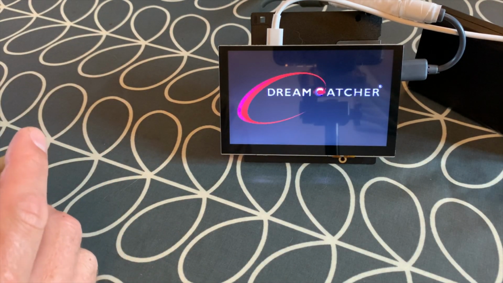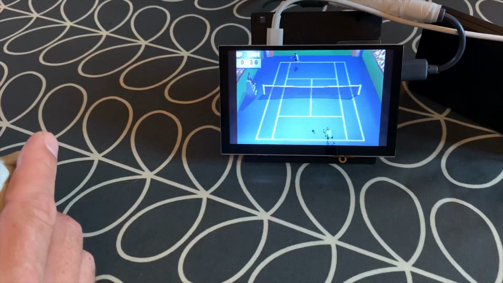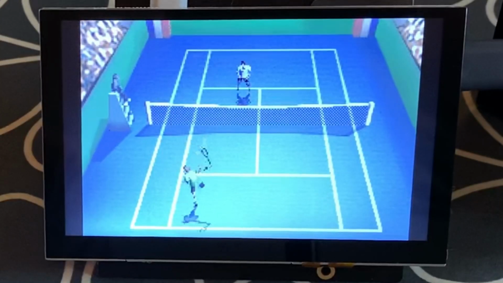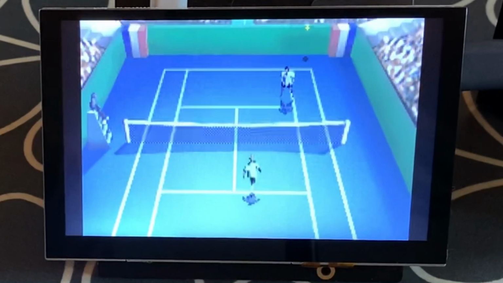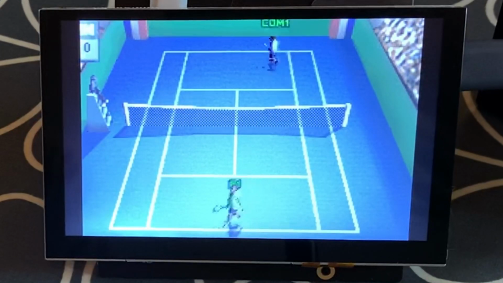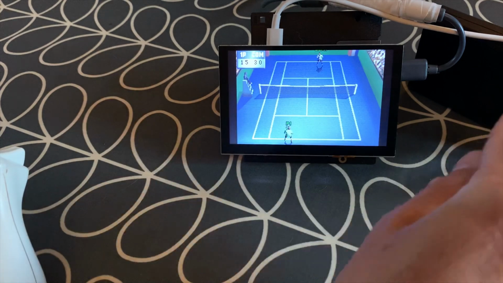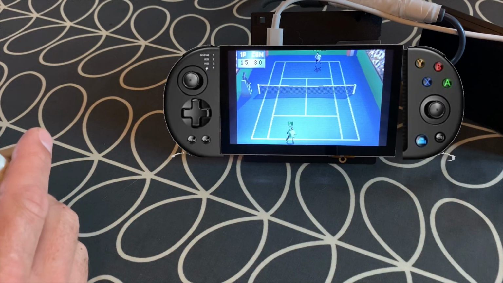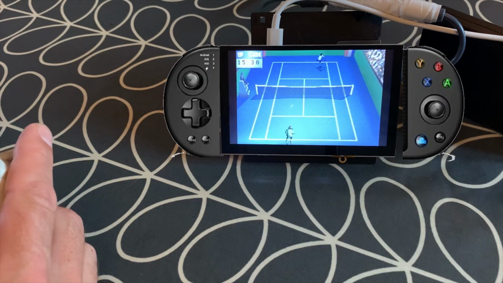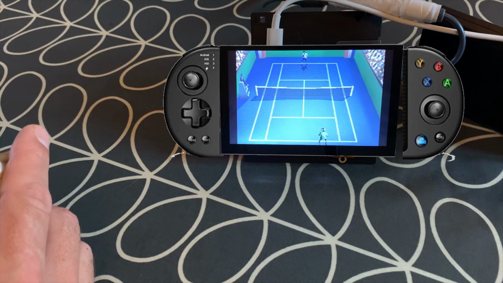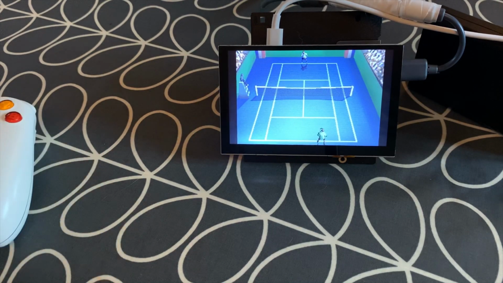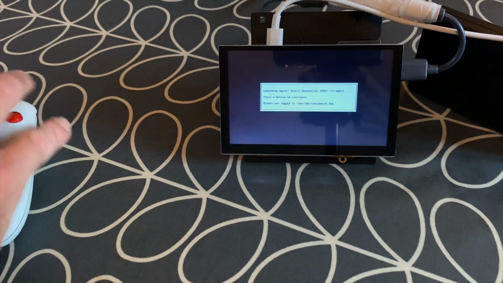So I'm gonna keep looking at it, keep trying it. And you can see that Game Boy Advance looks good on a 5-inch screen. Not all games look good on a small screen. And obviously it depends how close you hold it to your face. So I think if I can get the controllers to go either side of the screen, that will definitely be better. So that and the batteries, I would think would then become quite a usable proposition, because the Pi has so many options for what you can do on it.